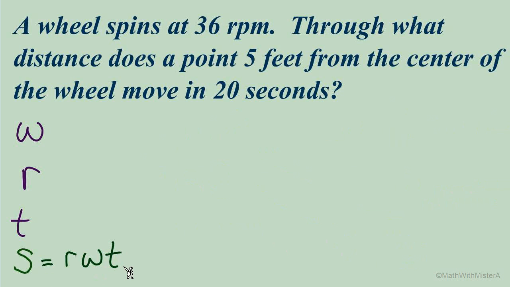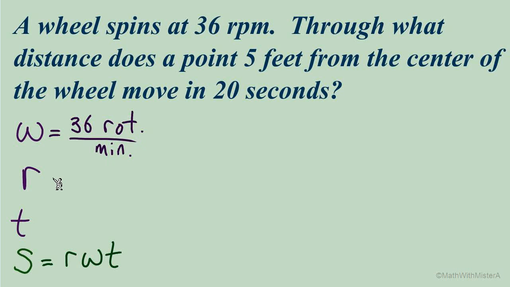But there are some other sticking points here that we have to be cautious with. First of all, omega, our rotational velocity, right now it's in 36 revolutions or rotations I have here per minute, RPM. I think to be technical, the wheel itself would be rotating, but a point on the wheel would be revolving. So it's a little ambiguous there. But anyways, what's not ambiguous is, just like theta had to be in radians, omega also has to be in radians per time. Now the time part doesn't matter, minutes, seconds, hours, but the angle part in the numerator must be in radians. It's as important as that theta must always be in radians. So omega needs to be radians per time whenever we use it in a formula. We've got some converting to do.